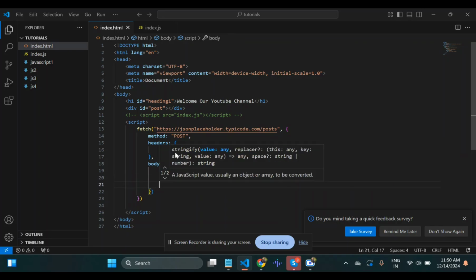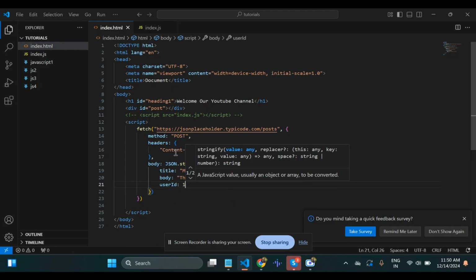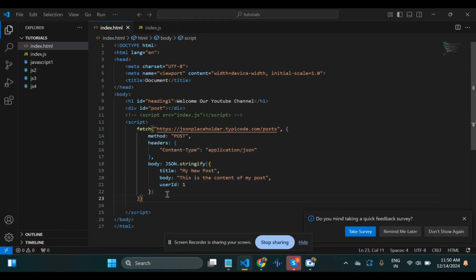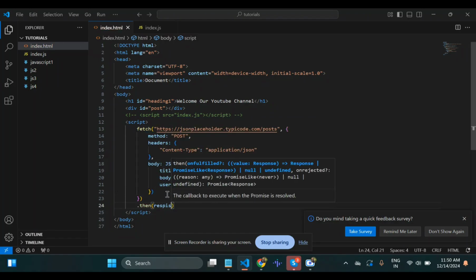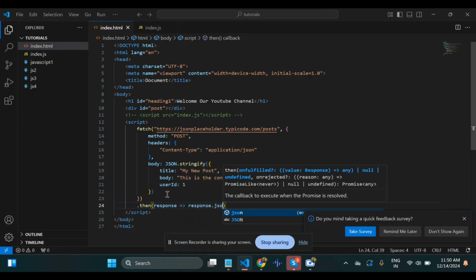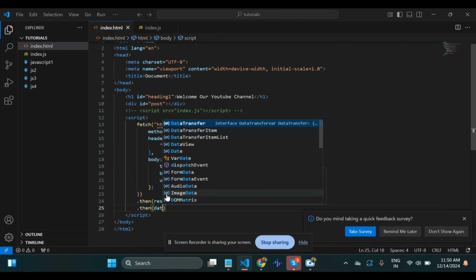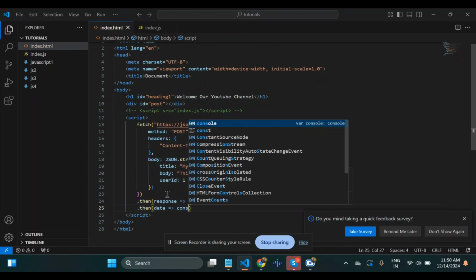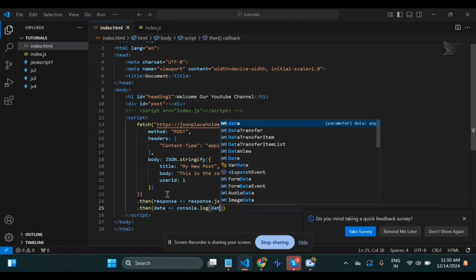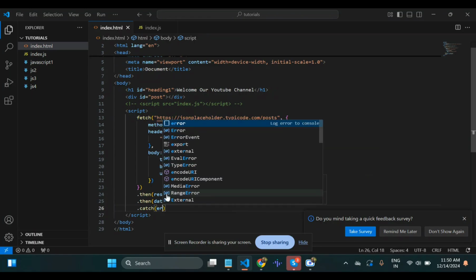Then add here dot then response dot json, dot then data, console.log data, and a catch for error, console log error.